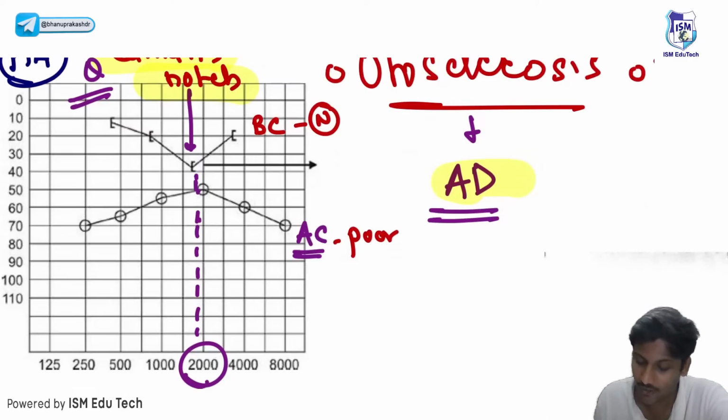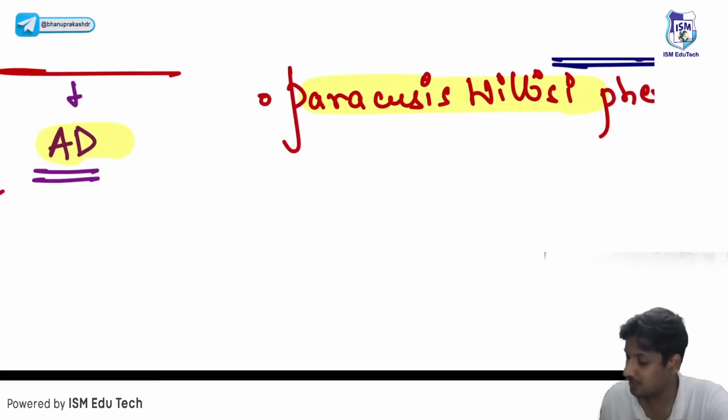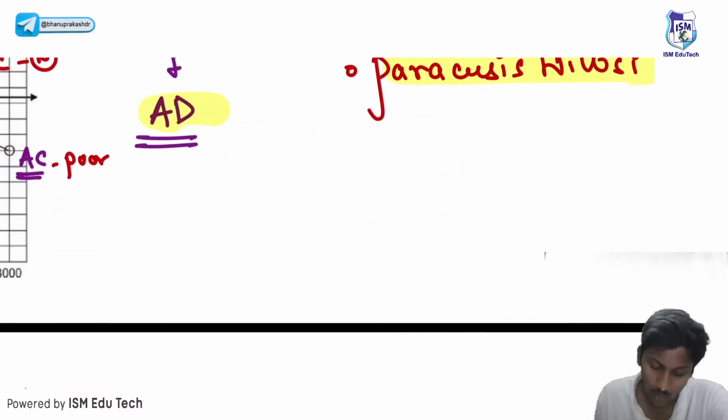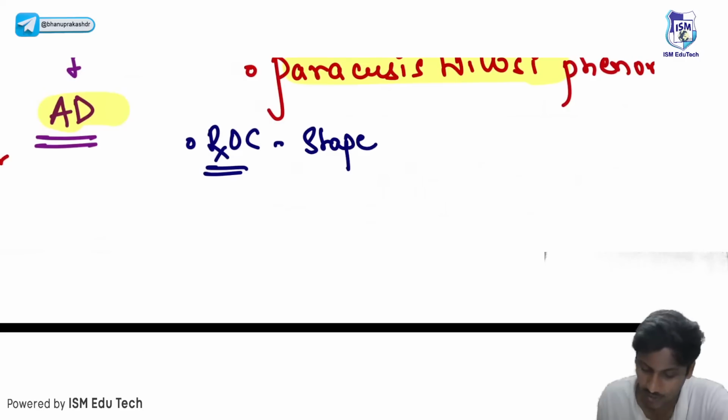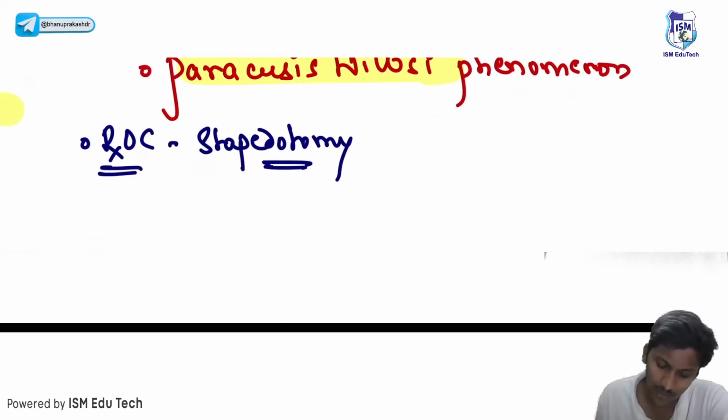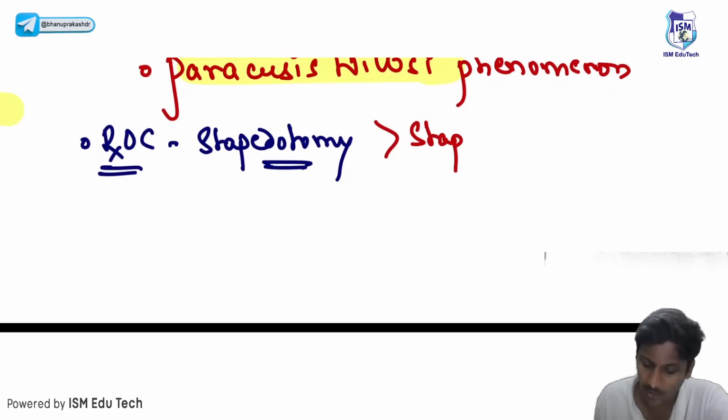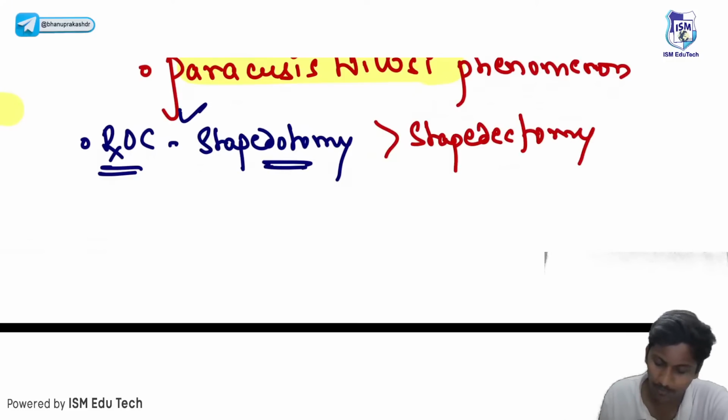What is the treatment of choice for the Schwartz sign positive patients? No. Overall, if you ask me what is the treatment of choice for otosclerosis, definitely I'll say the better treatment is a stapedotomy, nowadays done with a laser. If that is not possible, if you are not able to save the stapes, then definitely stapedectomy has to be done. But the preferred one is stapedotomy.